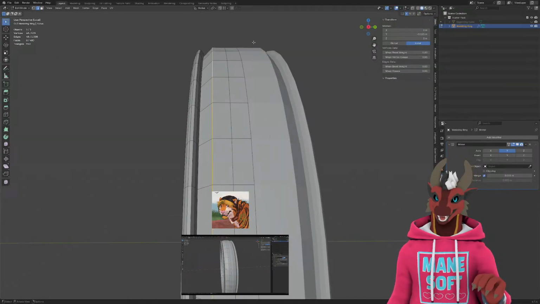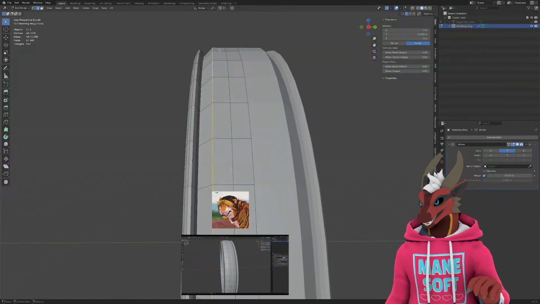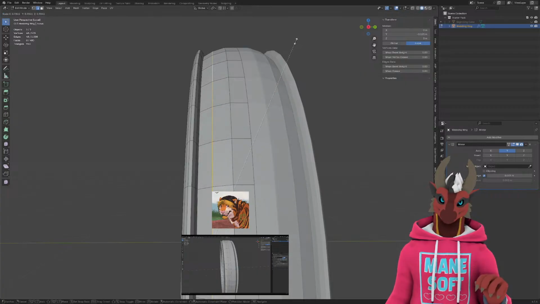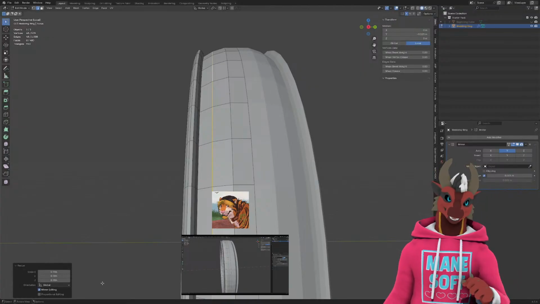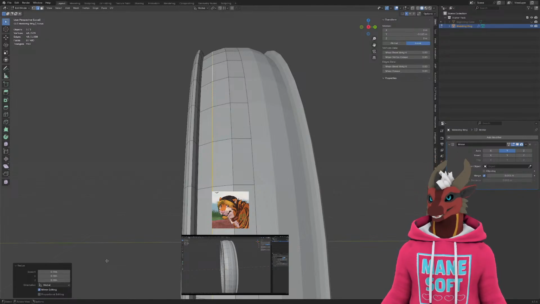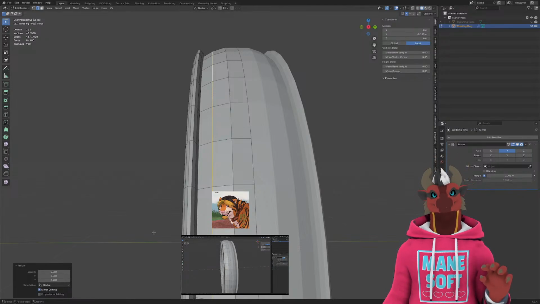Actually, instead of double tapping G, before you double tap G, just right click to cancel it, or undo if you already confirmed it. We're going to grab this edge, and I think instead we're just going to scale that edge down. So hit S and then just drag it a little bit. And then let me know what number your scale thing in the bottom left says once you've dragged it, and I'll match yours.